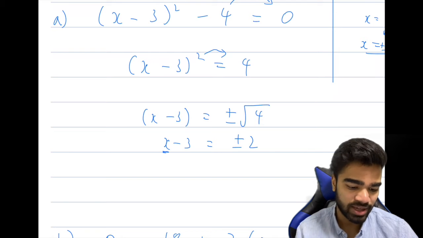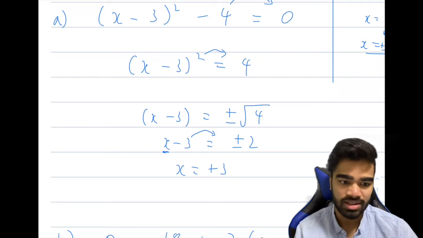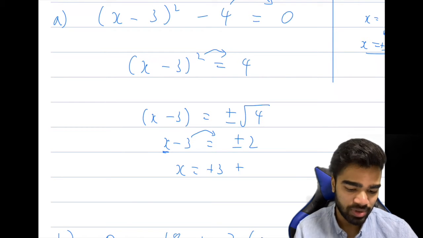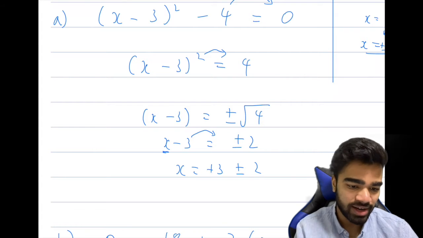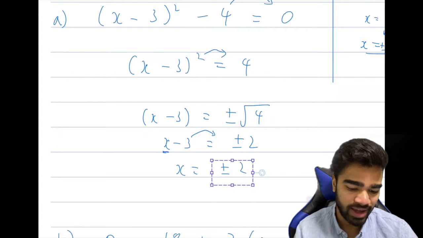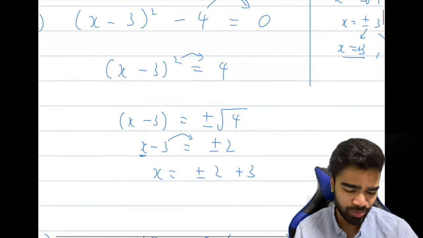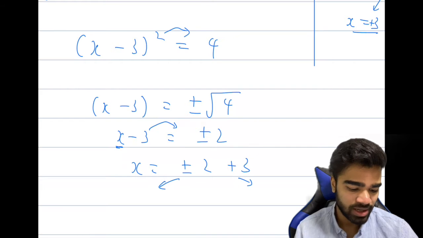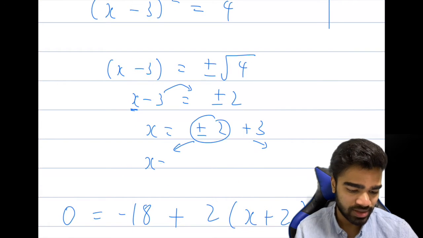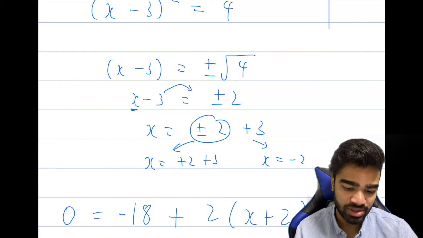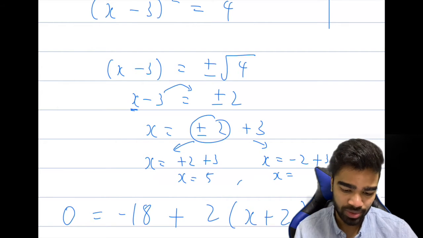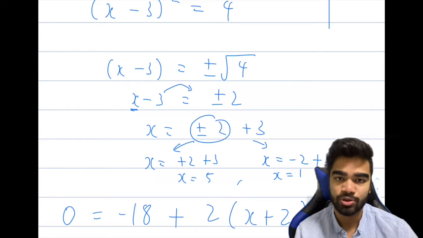And the last step to get x by itself is take 3 to the other side by adding. x is equal to plus 3, because that's what I do when I take it to the other side. Plus 3 plus or minus 2. I can write it at the start, or if you're more comfortable, I can write it at the end. So plus or minus 2 plus 3, like so. It doesn't matter. Same thing either way. So obviously, this can be split up into two options, where you take the positive version of the 2. So x is equal to plus 2 plus 3. Or you can take the negative version of the 2, negative 2 plus 3. So your two solutions are 5 and x is equal to just positive 1.